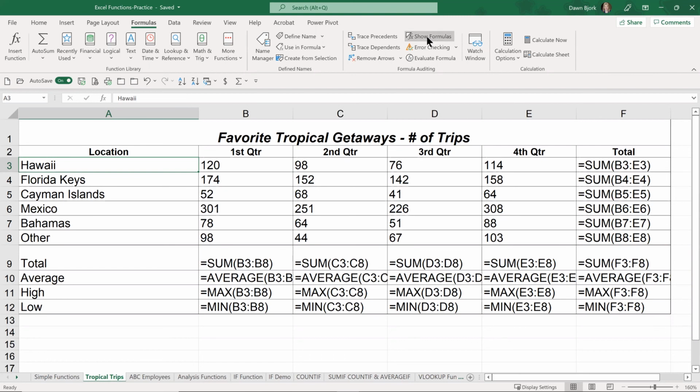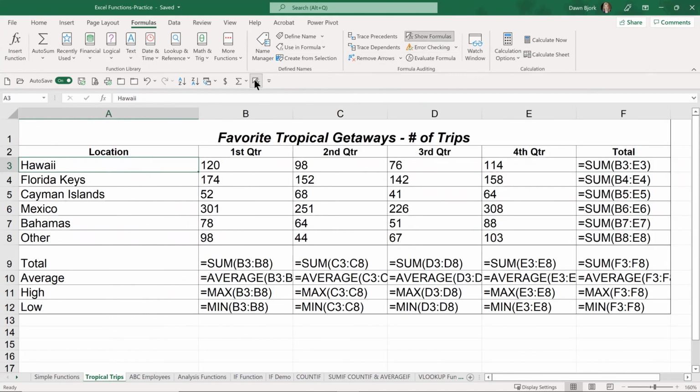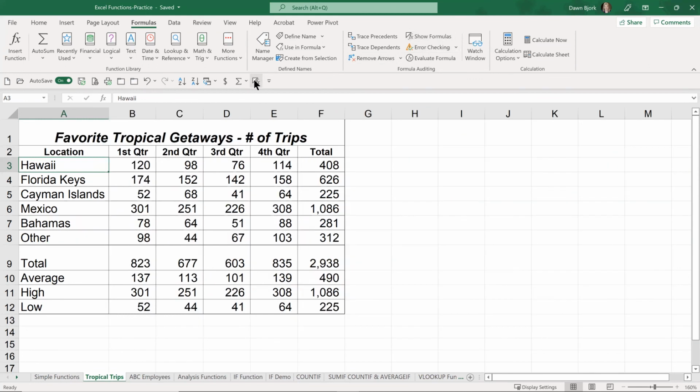Then you turn it off, and it goes back to the normal display, whether you're printing it or simply viewing it. And once again, that is something that you could add to the Quick Access Toolbar. Simply right click, left click, and there it is. So it becomes an easy toggle back and forth.